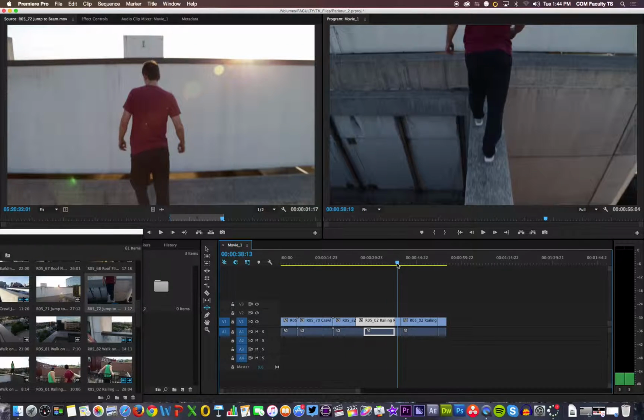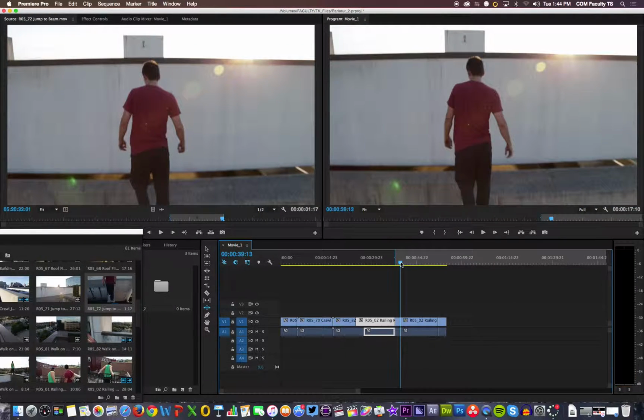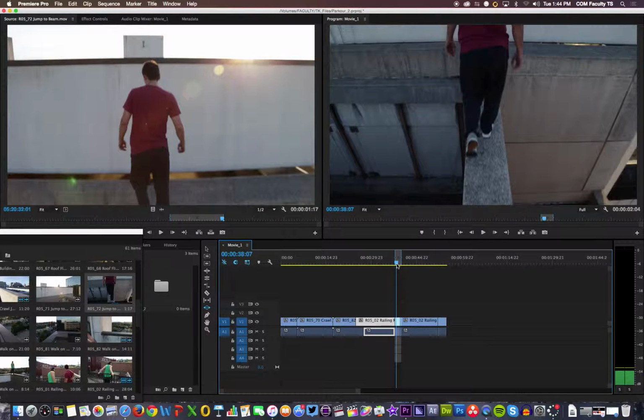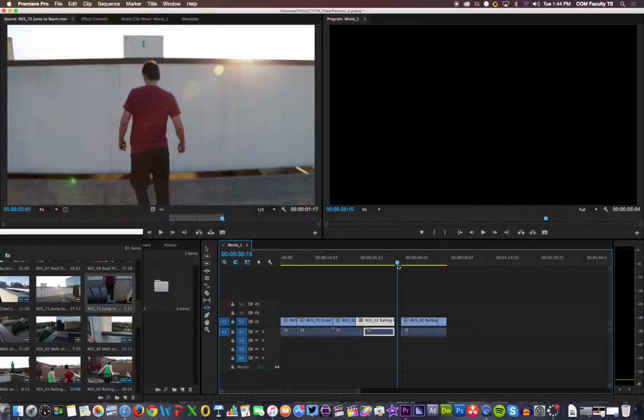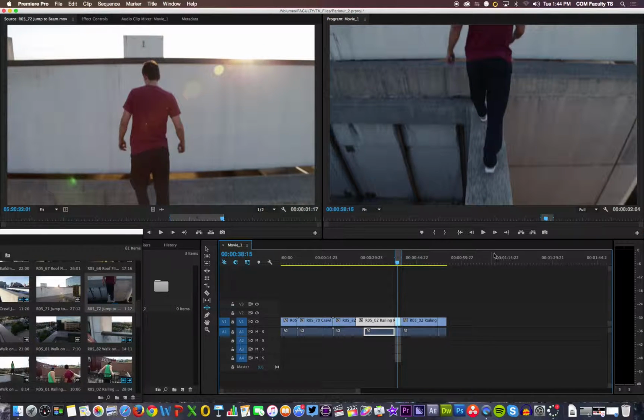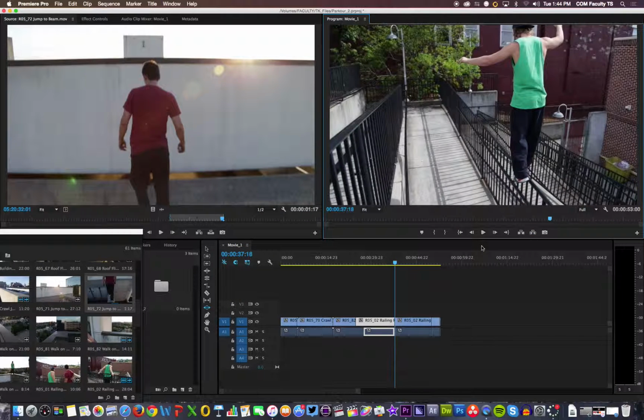Say I want to delete that, I'm not a fan of what I just did. I'm going to make an I and an O on my timeline. That is selected, and I want to lift or extract that out. That's where I go to the right side, the other screen, and lift, or use semicolon. If I lift it out, it's going to leave a black space. So say I'm sure of what I want to put there, I just want to leave it black. Let me hit Command Z, or I extract it, which is apostrophe, and it pushes everything back for me, not leaving a gap.